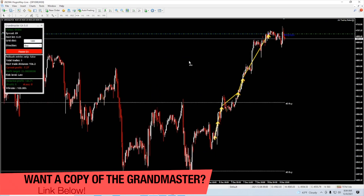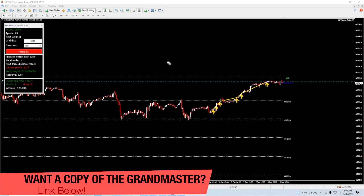What this thing does is it essentially sets up a grid. If you think the SP500 is bullish, this is not a set-and-forget robot — I always try and mention that, and it's on the sign-up page if you decide to get the tool, which is linked below. It's not something where you just turn it on and it makes you money. It's more of an assistant to my trading. I had a bullish bias on the SP500; I can also switch this to sell if I'm bearish, but right now I am net bullish.